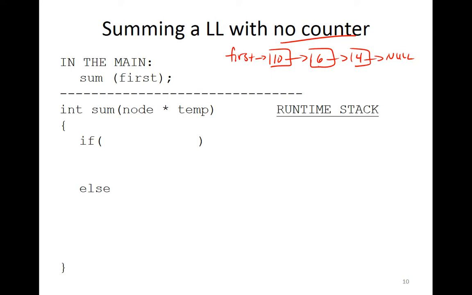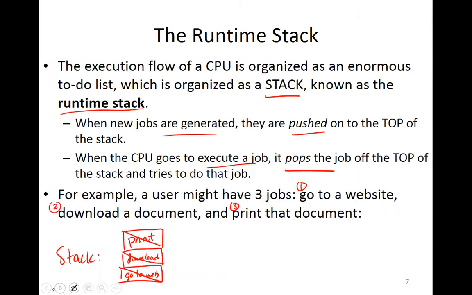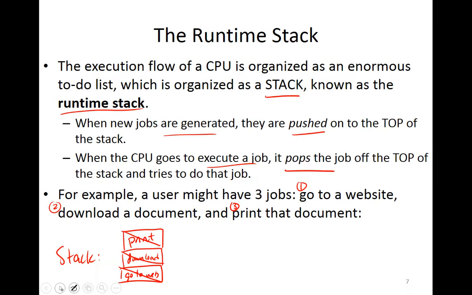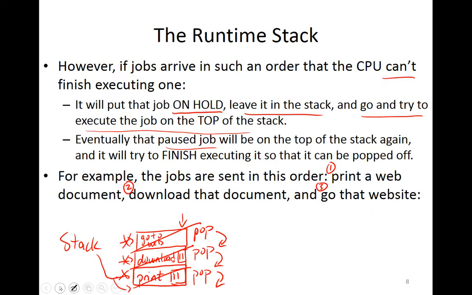Okay? But I want to do it with no counter. In the one that we did last time, not that this is bad or anything, but we used a counter. We called it total. And then all I was doing each time was just updating the total. And then ultimately at the end of the day, I sent the correct total back. But I think I could actually do it without total at all, and instead do it this way. And this is going to show us this stack thing.